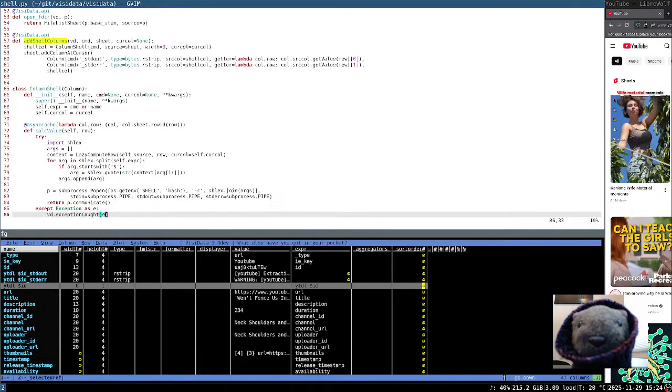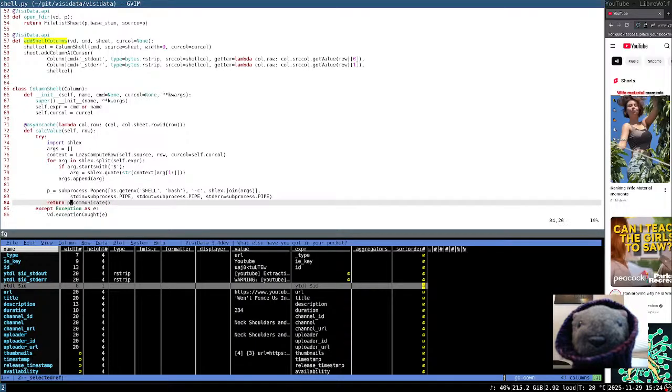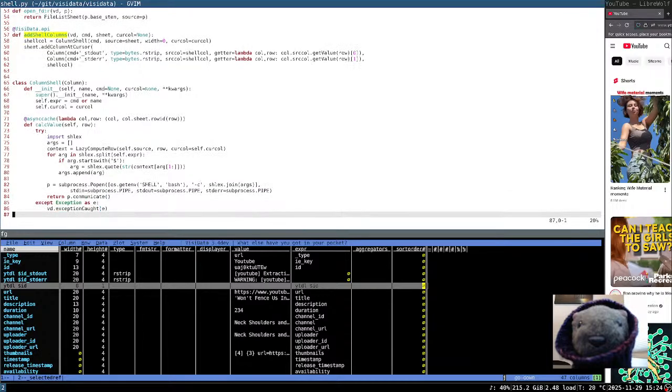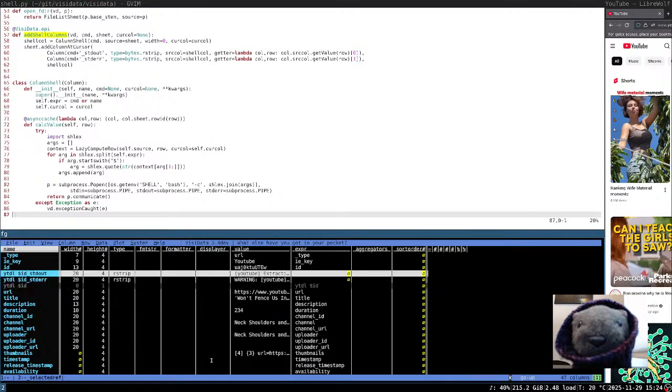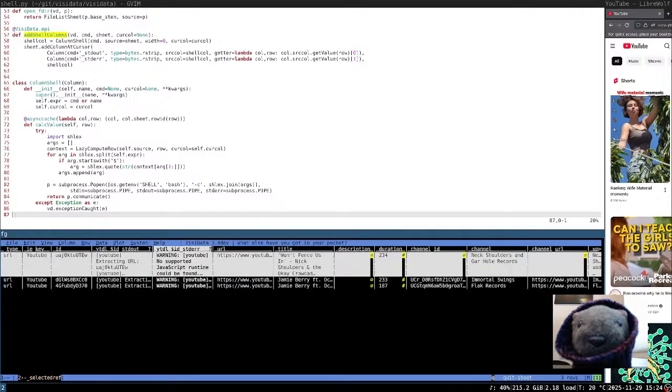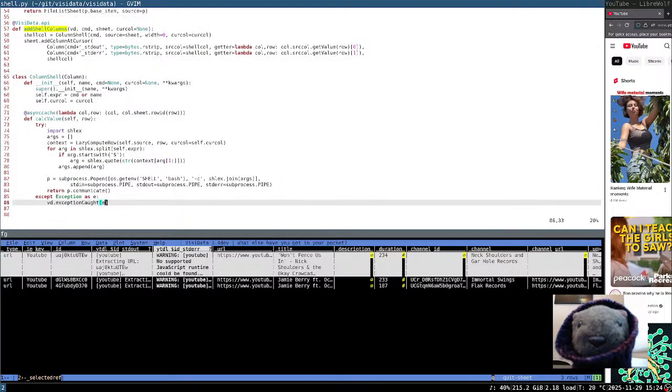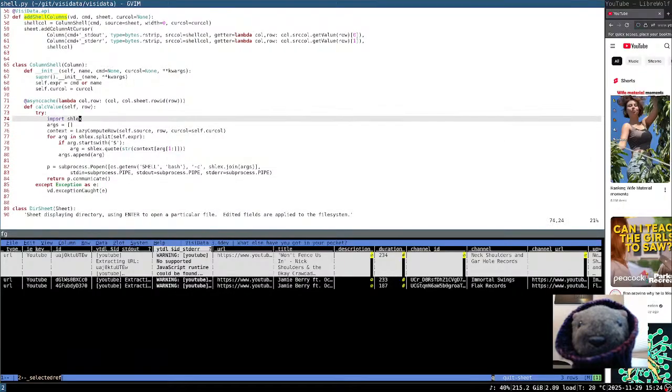Let's see, what does it return here? Oh yeah, the pair, p communicate. This is a subprocess Popen. And when you call communicate on that, it sends the standard in, which we don't have, into it. It gets standard out and standard error. We get pipes that we have here, and it returns a tuple of those things. So this one here is the tuple, and then we extract the pieces of the tuple and take off the trailing white space.